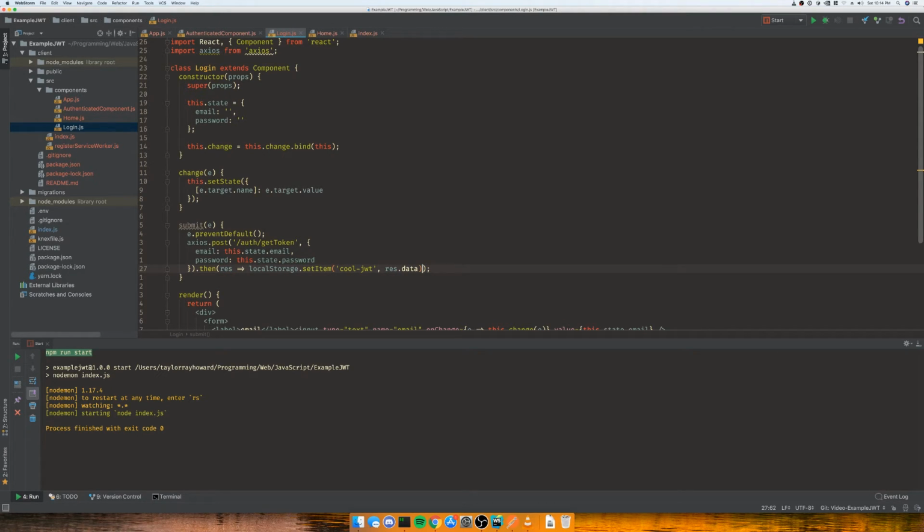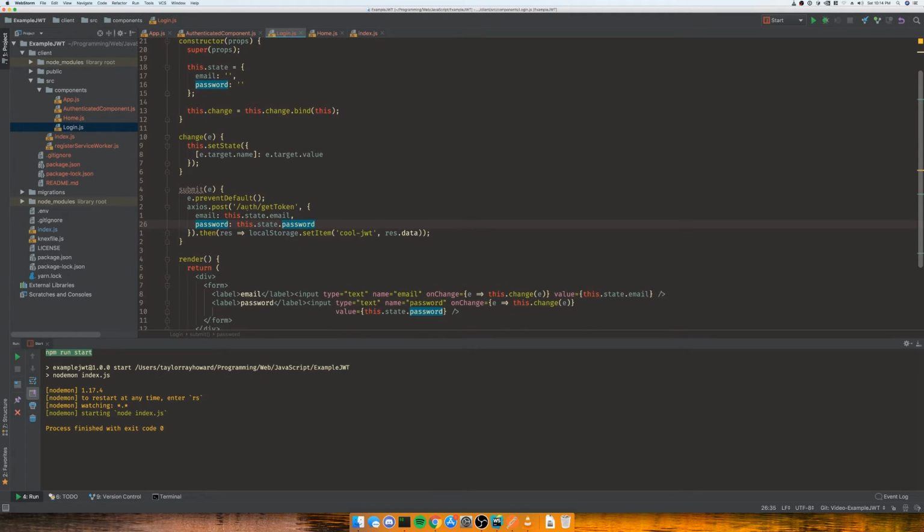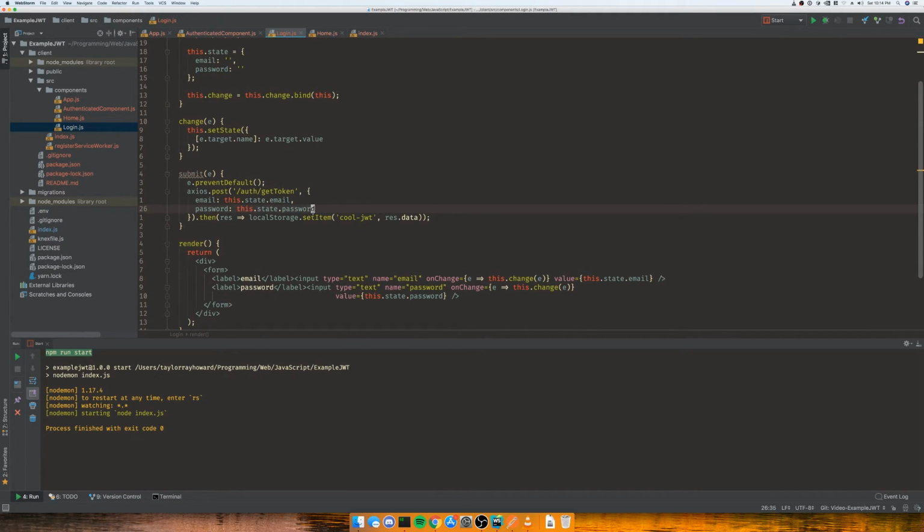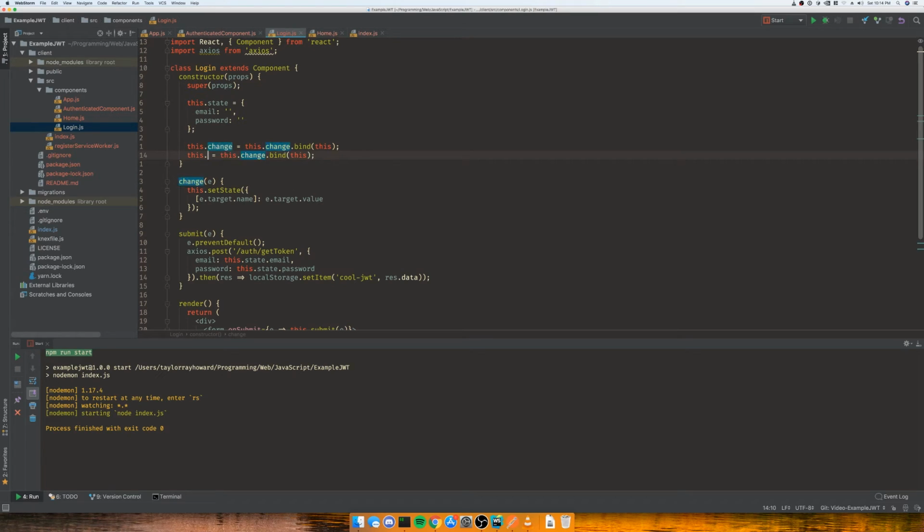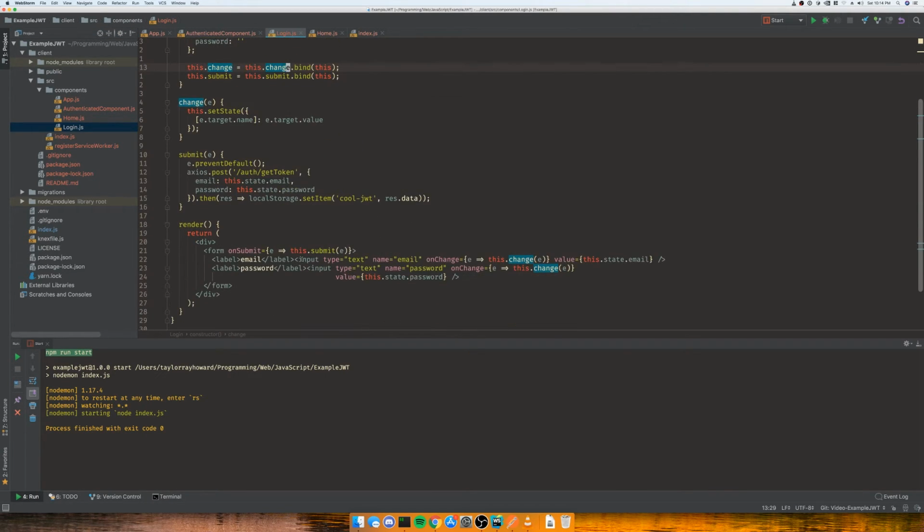And then after that, we're going to want to actually push into a new directory or a new route, but we don't have that yet. So we're not going to do that quite yet. But this should actually set our local storage. So we're going to try this out. We're actually going to need to add the onSubmit to the actual form first. Now I'm going to add it up here as well. Awesome. So we can actually make this request now and see if we're hitting our server.